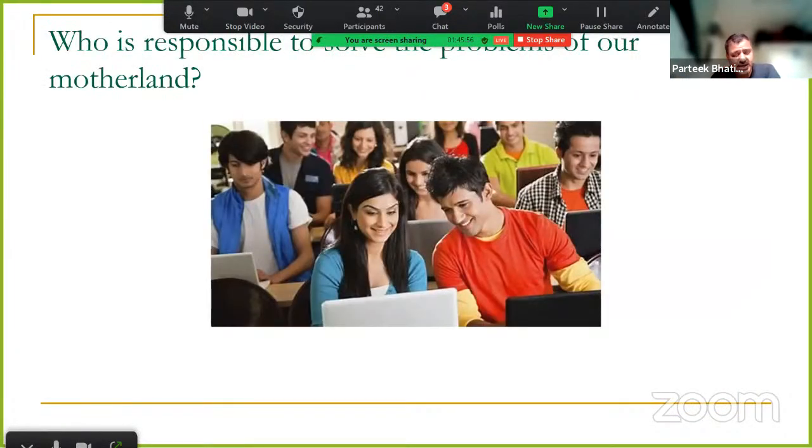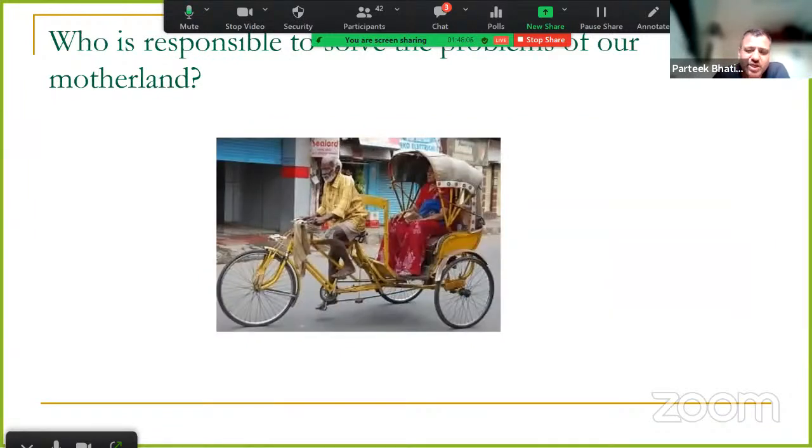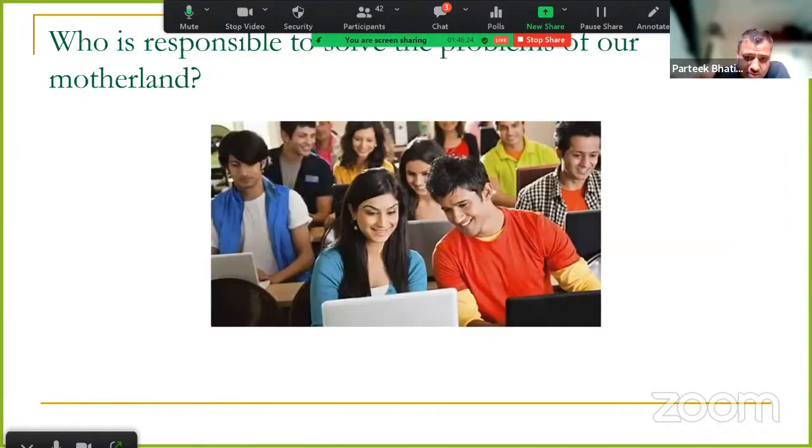Yeah, so I think that we have reached a point where it's our responsibility to help or to do something for our motherland. It is not the responsibility of the rickshaw puller कि वो देश के बारे में सोचे. जो रिक्शा पुलर है उसकी तो सिर्फ यही जिम्मेदारी है कि वो सुबह से लेके जो काम कर रहा है वो अपने परिवार का पेट पाल सके. तो कोई उसकी तरफ नहीं देखेगा जो आपने देश की प्रॉब्लम्स लिस्ट की हैं उसको सॉल्व करने के लिए. It is the responsibility of all of us who are sitting in comfortable places, जिनको अपनी रोजी रोटी की कोई चिंता नहीं है.